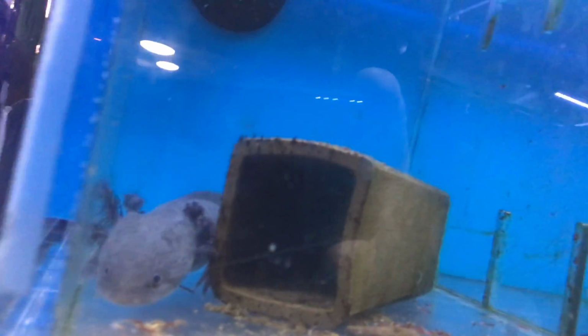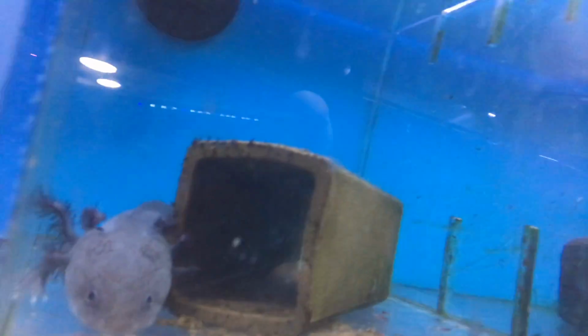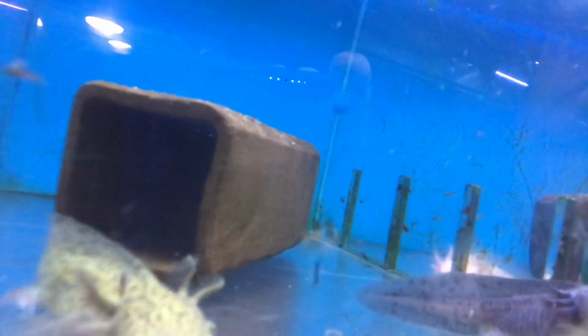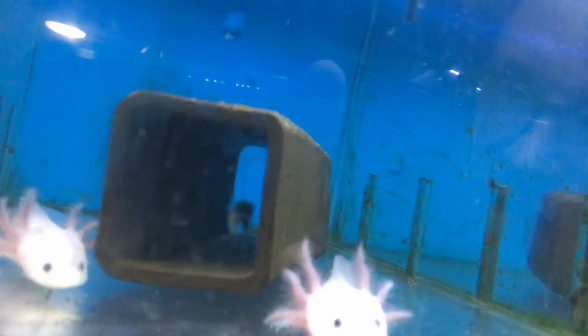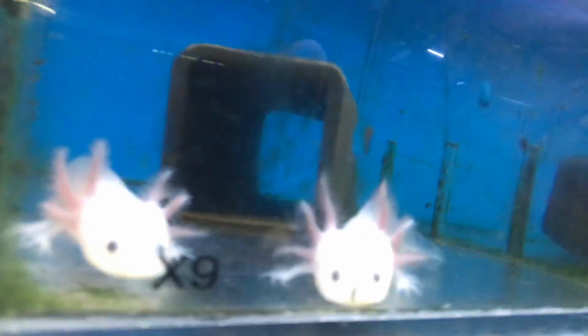Ooh. There's one of our little guys right there. It's hard to get a good angle on him. You see his nice frilly gills, those help him breathe. And he likes his nice cool water. Here's a little bit of a smaller guy. Here's some leucistic ones. That just means that they don't have color, but they're not really albino. And we'll see if you can see the bigger guys. They're kind of hiding back there.